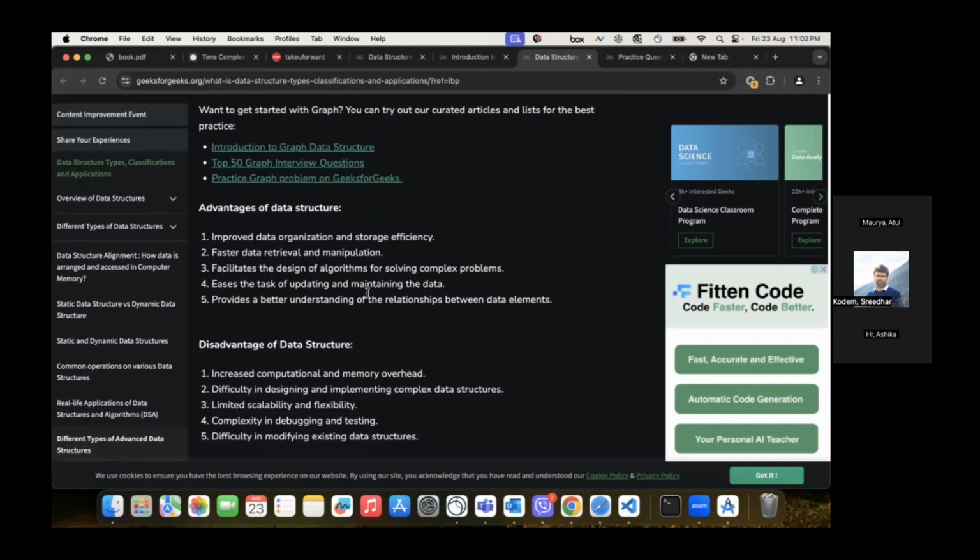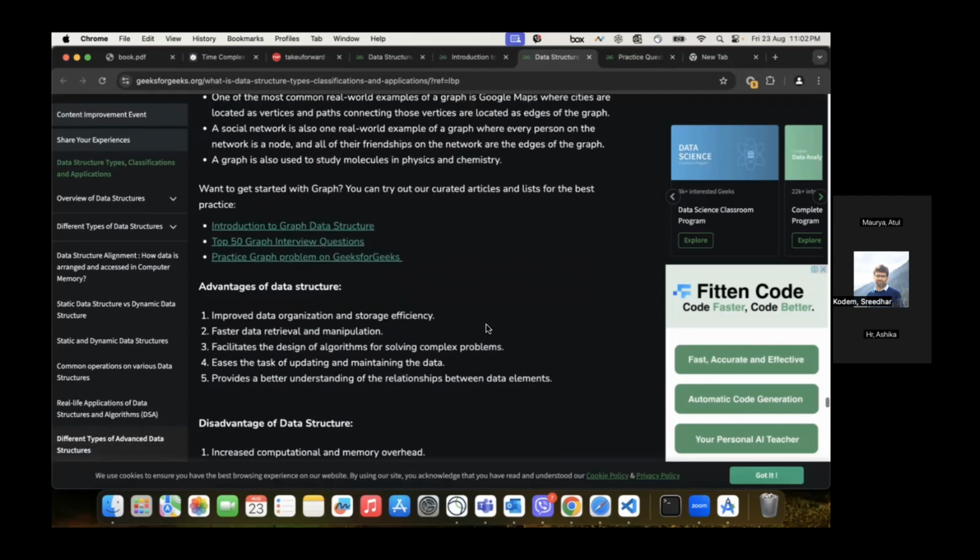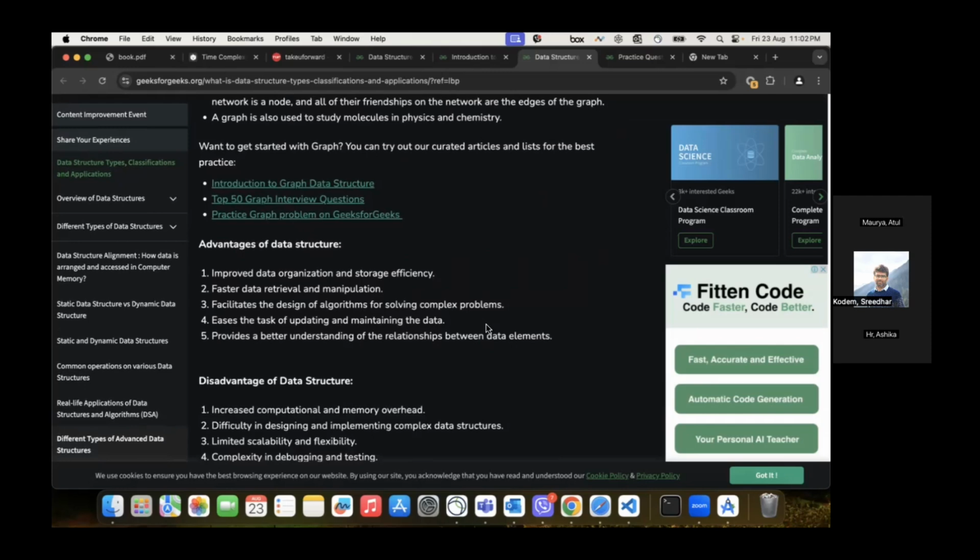So by using these types of data structures, we need to be very problem specific about what type of data structure we need to use. We cannot use a graph everywhere. Like if we can take the problem using a tree, by taking a graph, it might take more space and memory. So if we want an optimized solution to a problem, we need to choose the correct data structures according to the problem.